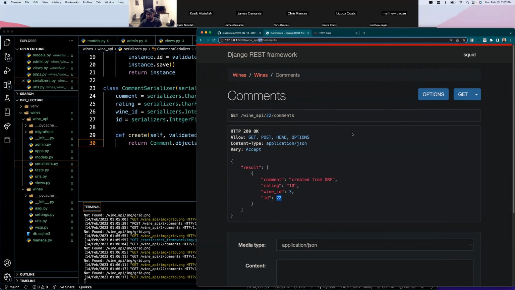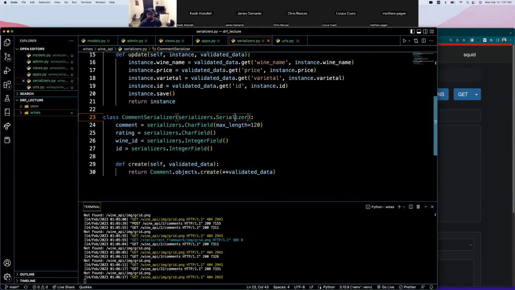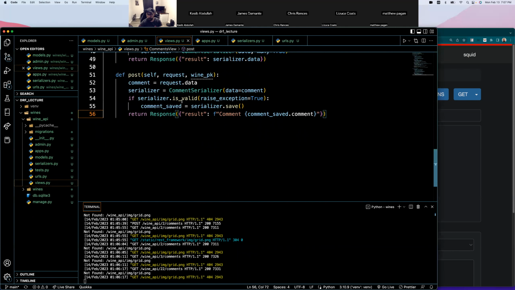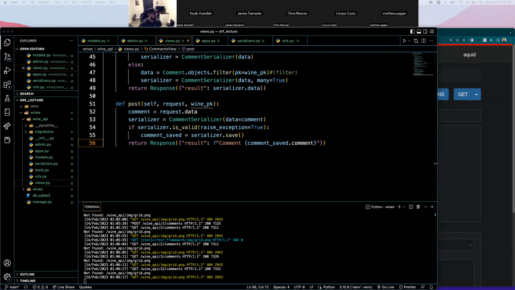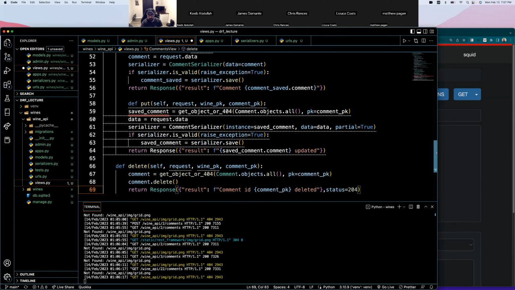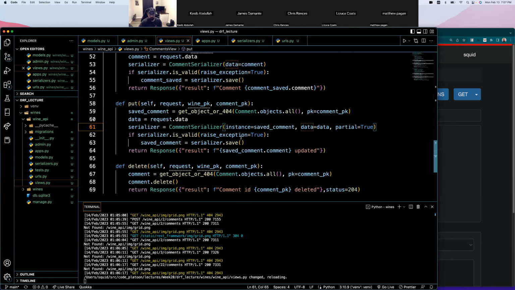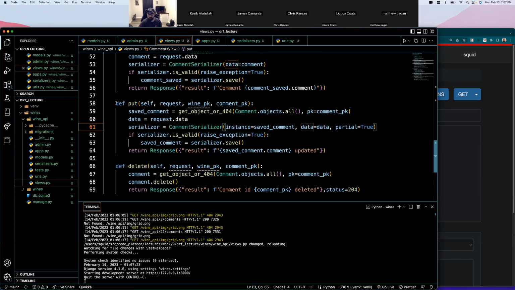Let's get these other ones out, and I'll troubleshoot that. Now I'm thinking I got my wires crossed. All this should look about the same.